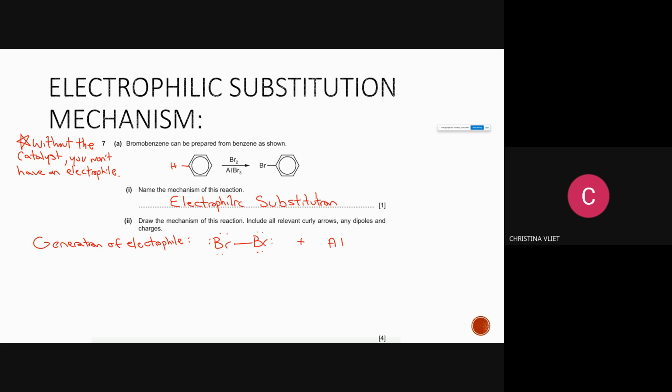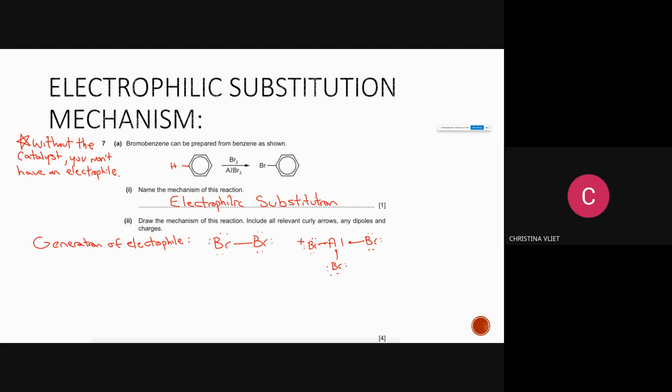How many electrons does aluminum have? 3. Did you remember from AS chemistry that aluminum covalently bonds with most nonmetals, because of its high electronegativity compared to other metals? That's why Al2Cl6 did the dative bond thingy with the 2 arrows. So AlBr3 would be this. So these two things are what we're going to use to generate the electrophile.